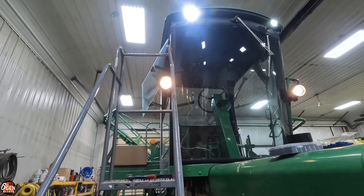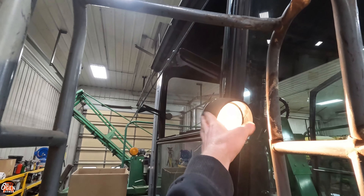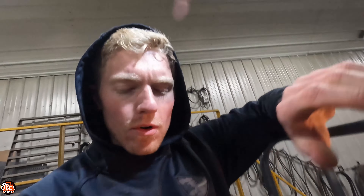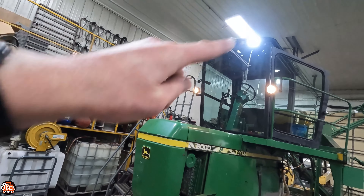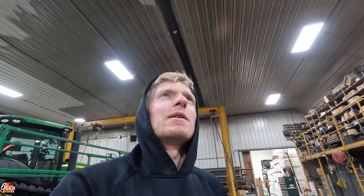Got the front lights hooked up and the LEDs on the top. Now I do have some LEDs ordered for the middle of the cab, but the more I'm looking at it and thinking about it - especially when we're in tall corn - these lights on the middle of the cab don't do anything because the corn is hitting them and you can't see anything. I might just return those lights since all they're basically doing is providing power for the top lights, and in the field it makes zero difference anyway. Once it becomes nighttime and the cab is back together I'll take it outside and see how it acts.